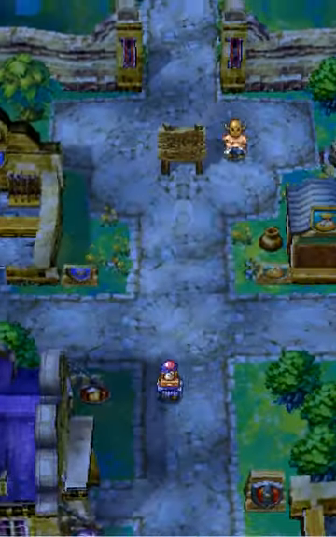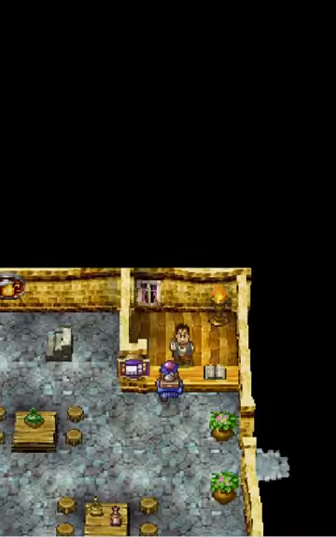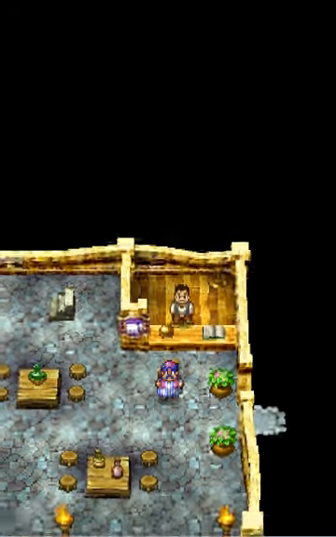All right, let's go talk to Norman the Nerd. Actually, I want to stay at the inn. He's probably not going to let me in the castle at night. So we've got to talk to Norman the Nerd. Let's do that.